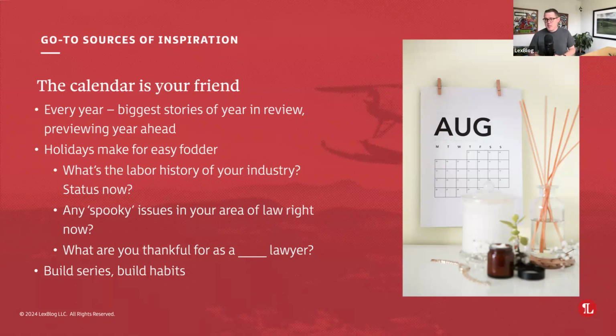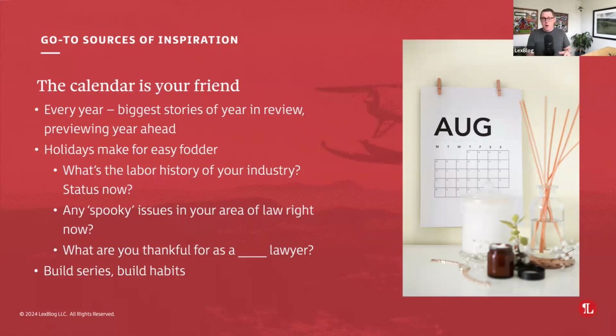Hey, Labor Day is coming up. It's on Monday. What's the labor history of your industry? What's the status of the labor movement in your industry now? Are we still seeing the same uptick in unionization? Is that changing? What is going on in the labor space for this? It's a big holiday. It doesn't just mean the end of summer, although there's another post subject that you could hit. But hey, something to keep an eye out.